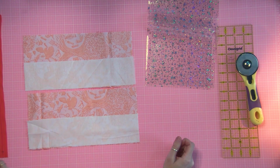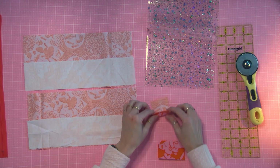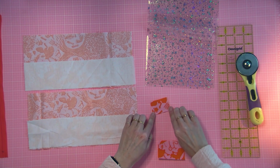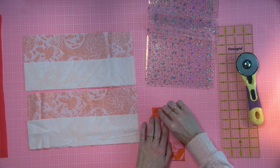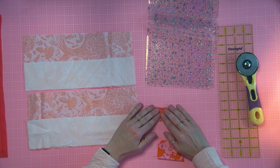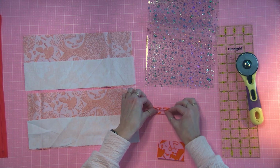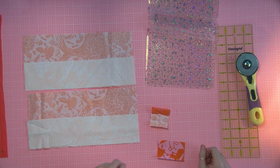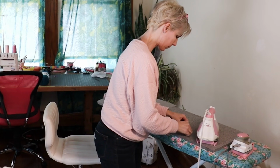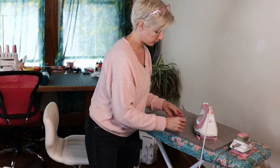While I'm at the ironing board, I'm also going to do my zipper tabs. And as you know, I always do them like this. I fold, make a crease, fold to meet in the middle, and then fold like that. So I'm going to go press those now. So the zipper tabs are done.